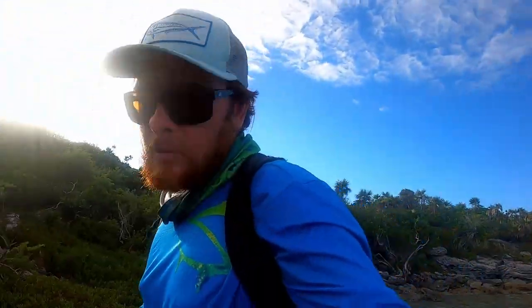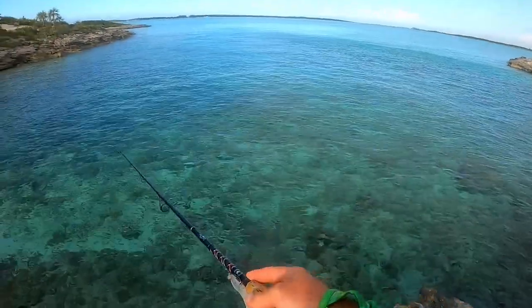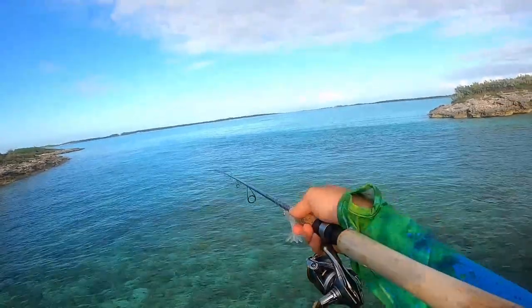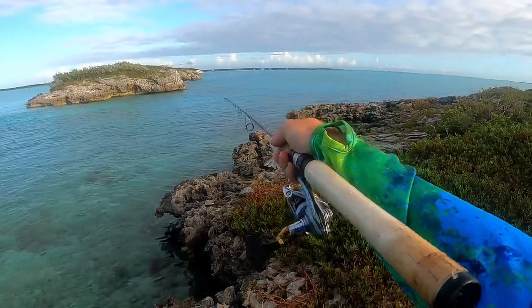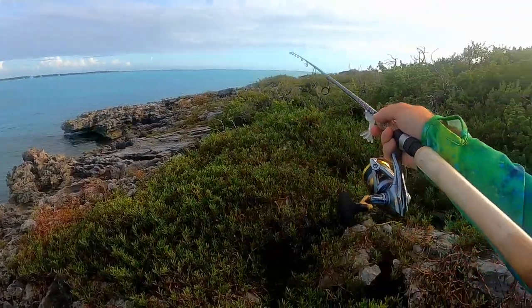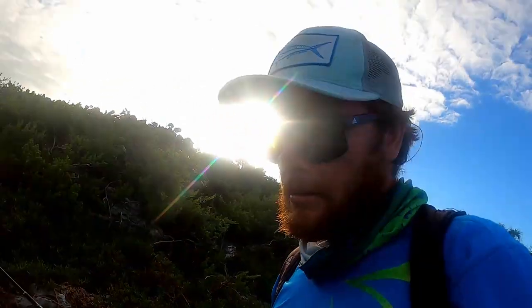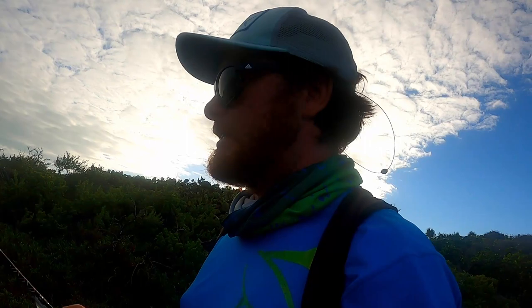But what I noticed on Google Maps, check this out. You've got a really strong current ripping right through here. You've got some shallow rocks here, and then it looks like it kind of goes out and around this island. So there's a lot of current. There's some deeper rocks right over there. So I really want to fish this cut in these rocks and then go around this island, if I can safely hike through here, because it's getting pretty steep.